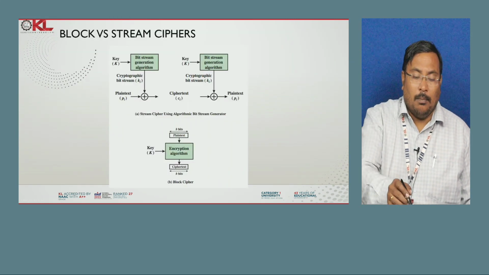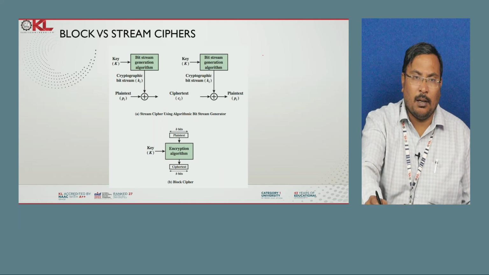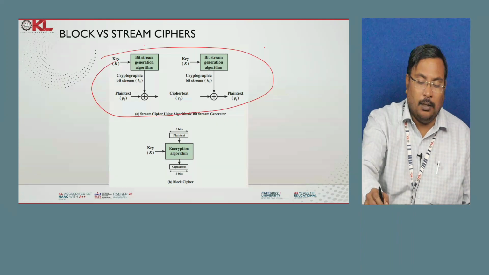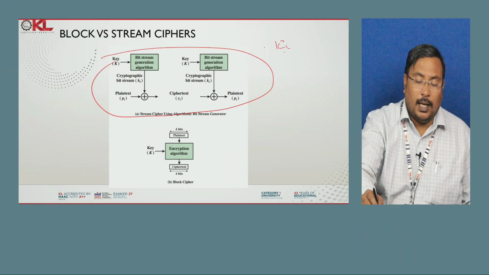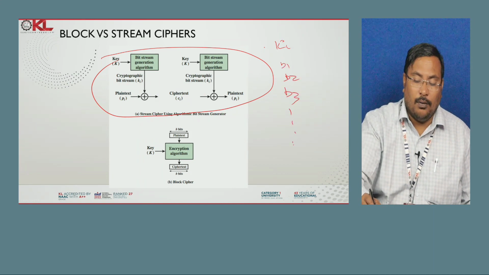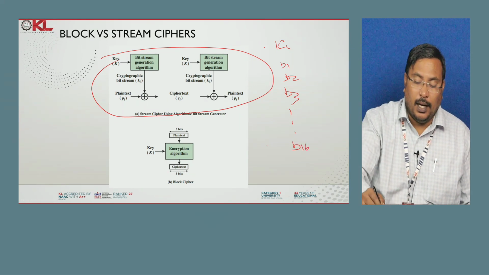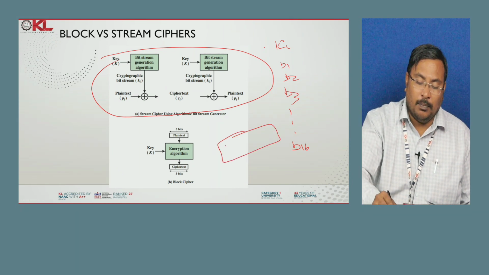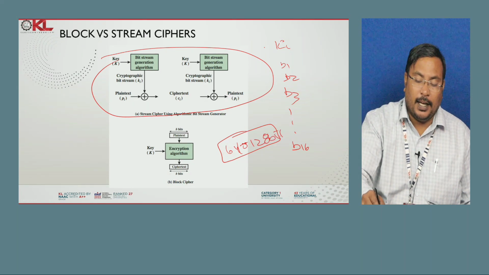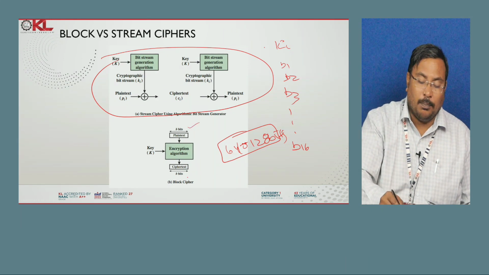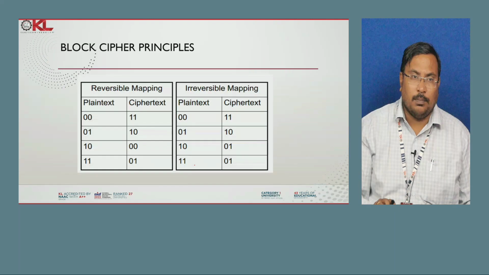So coming to the block cipher and stream cipher. Stream is nothing but a flow of numbers. So this algorithm will take the input as ki, that means bit 1, bit 2, bit 3 and so on. It will take one bit for 16 iterations. Coming to the block cipher, based on the algorithm, it will take 64 to 128 bits at a time as the input, and whatever the input size you take, that much ciphertext it will produce.